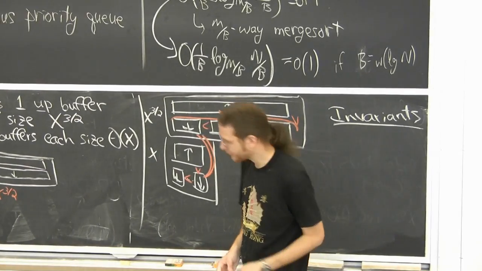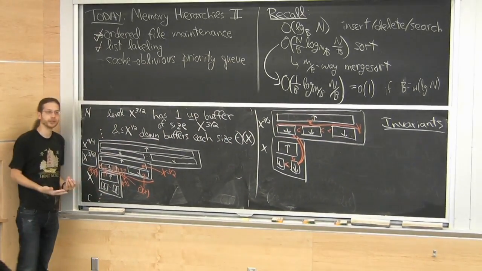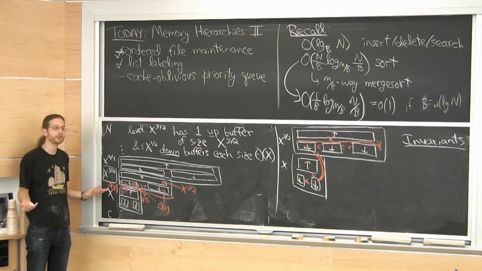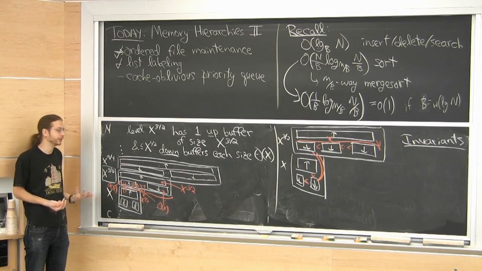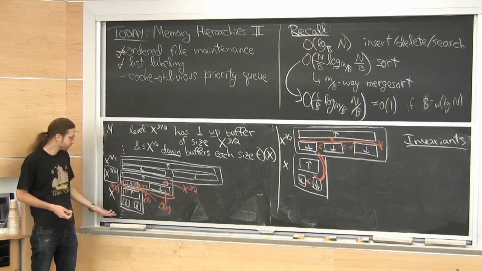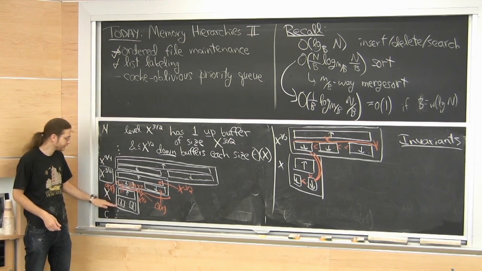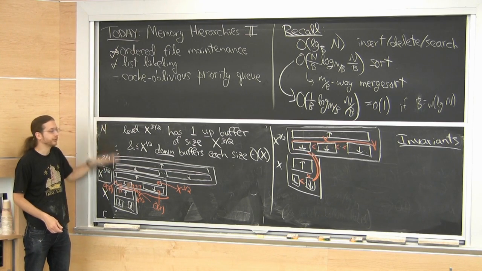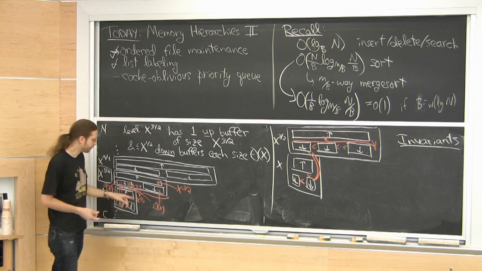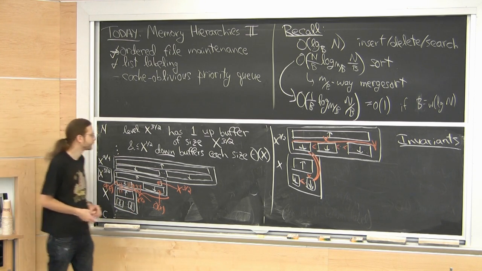I should say something about how we actually store this in memory, because the whole name of the game is how you lay things out in memory. In Cache-Oblivious, that's all you get to choose, basically. The rest is a regular RAM algorithm. And all we do is store the items in order, say, from bottom to top. So store the entire C level, then the next level up. Just store these items as consecutive arrays. That's what we need to do. Leave enough space for x to the 1/2 down buffers, each of size theta x.